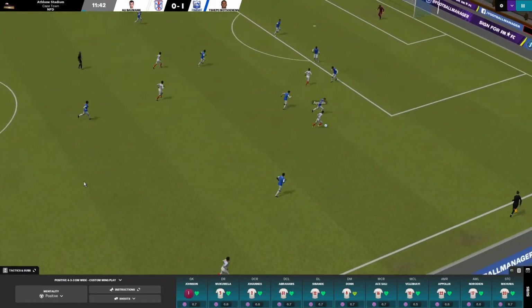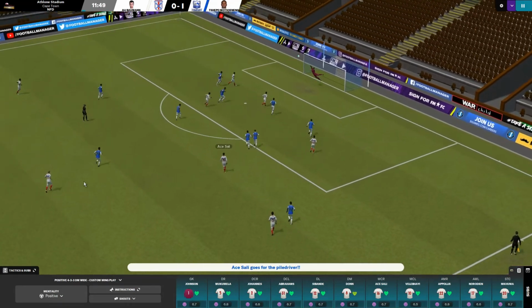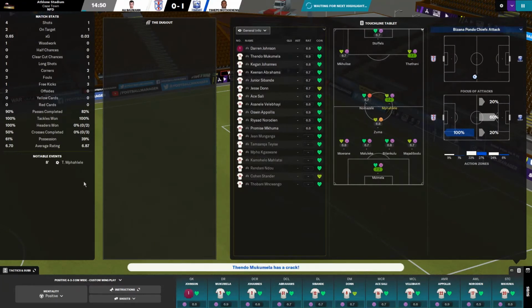And now Apollis breaking through again. He's looked like our danger man so far. See if he can do something more. Into Sally. Oh, unlucky. Decent effort. Had a couple of shots from range, but nothing really challenging the keeper too much.